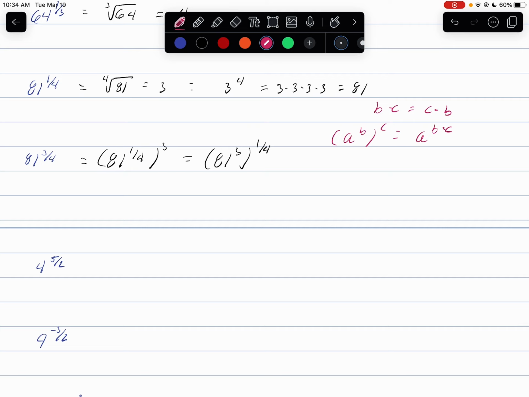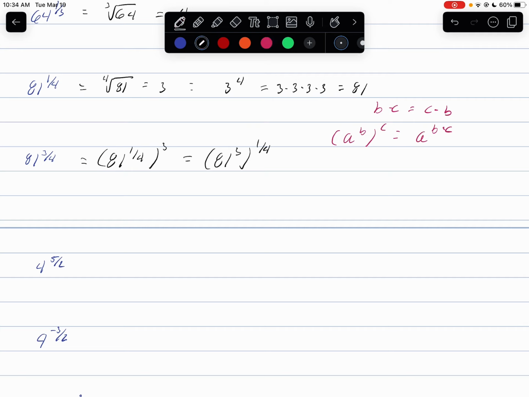So what I would do is write out your problem like how we just did. We can write it as 81 to the 1/4 times 3, or 81 to the 3rd times 1/4, and you figure out which one sounds easier. I don't want to take 81 to the 3rd, which is going to be a very large number, 531,441. I don't want to try and deal with finding the 4th root of that. I would much rather take the 4th root of 81 and take that to the 3rd, because we know that the 4th root of 81 is 3.